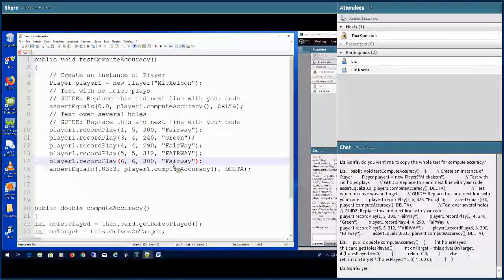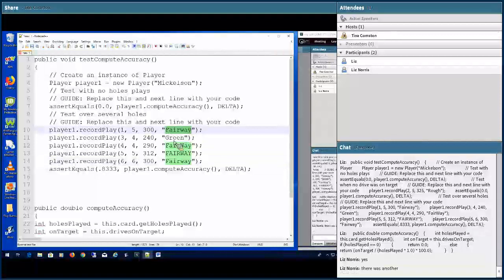So you should compute accuracy. Drives on target, for this is the number of holes played. So technically this should come out with 100, right? Because all of your holes are on target. Now, oh, there was one more that I'm missing.